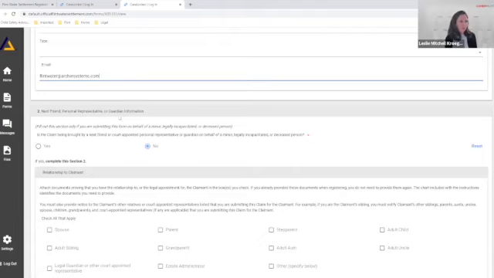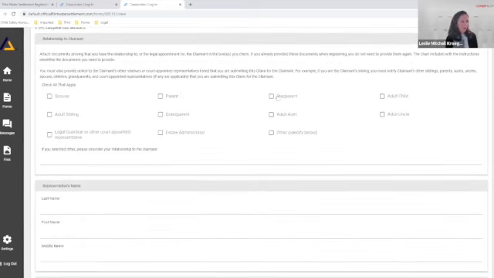If you're a court-appointed guardian, this is where you should put your information. If you are a personal representative of an estate, this is where you should put your information. If you're acting in the role as next friend of a minor or a legally incapacitated person, again, you would check yes. You click who you are.